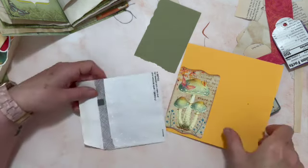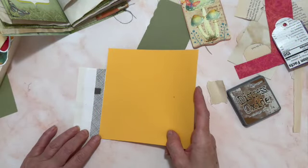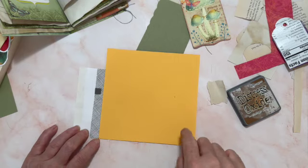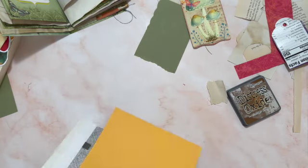Sometimes I miss and don't do that well. So yeah, perfection. I'm gonna cover that like that. And yeah, like I said, I'm not sure where all this little black stuff is coming from.